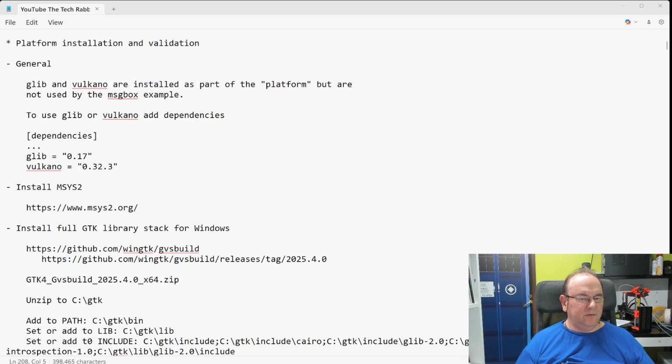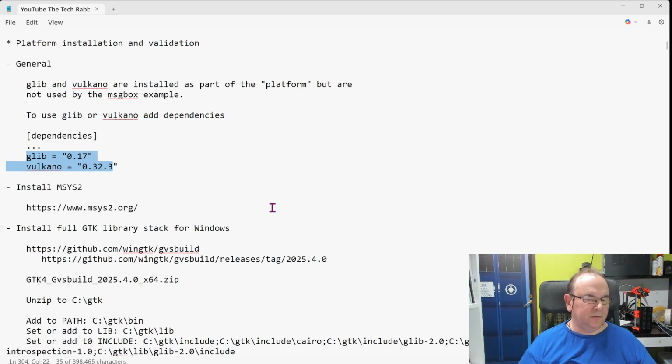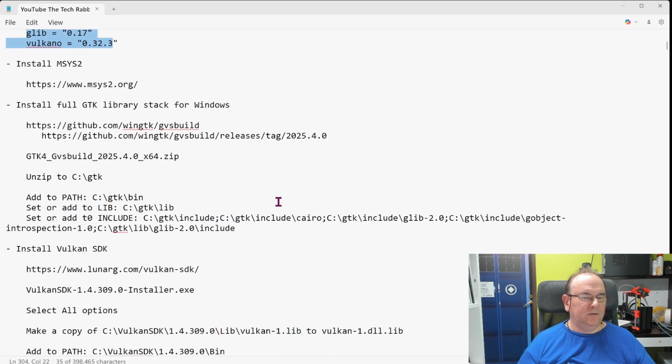And if you want to use those two components, then you need to add these dependencies to get the Rust mappings for them. This was the route that I took. There is another method described, but I was never able to get that to work.